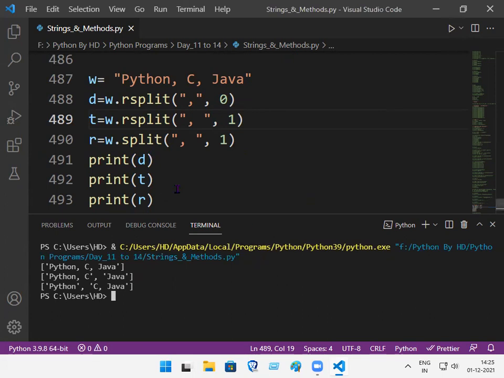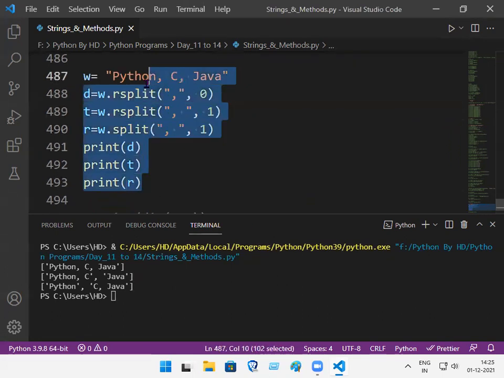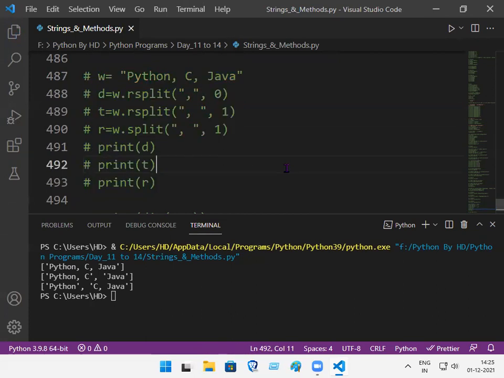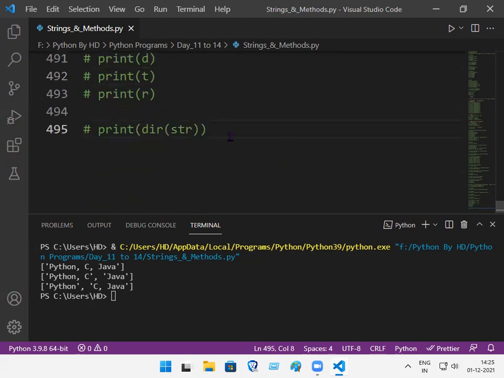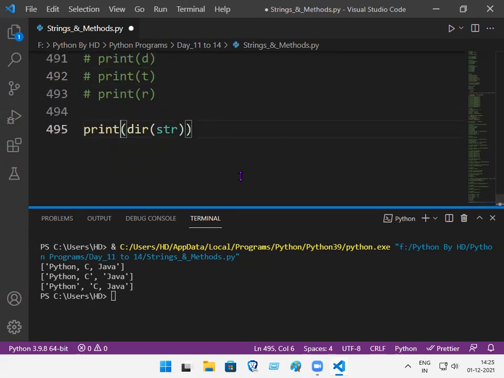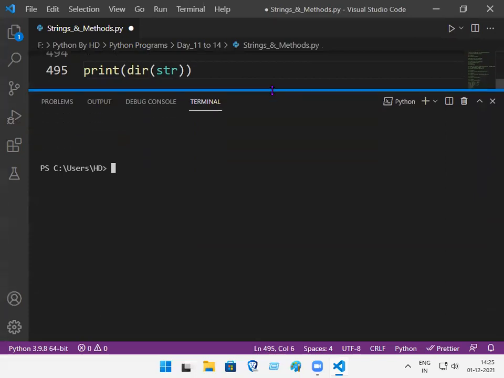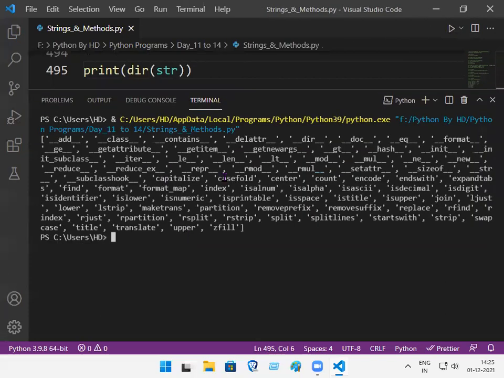Okay. Copied? No. So how to know what string methods are available? How to know? So I have to use print. I have to use what? Print dir, where dir stands for directory. Which topic do I want to know about? The strings. So what do you pass in the parentheses there? str. Let me make it over here. So we have seen capitalize, casefold, and so on. Totally, how many are there? Totally 47.